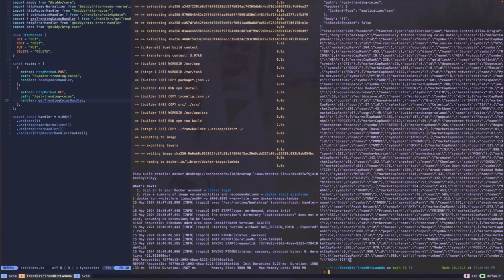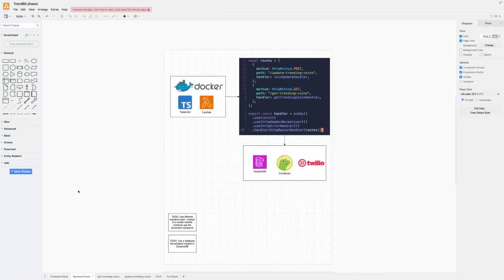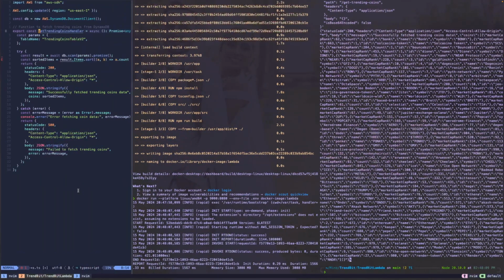I'm not a big fan of this because if I wanted to go in here and change something, I have to do a Docker build and a Docker run again, and that's slow. I've thought about other ways to do it, like using an Express server or a serverless framework. But this is a quick way for me to do it, so it didn't take me too much time to set up.